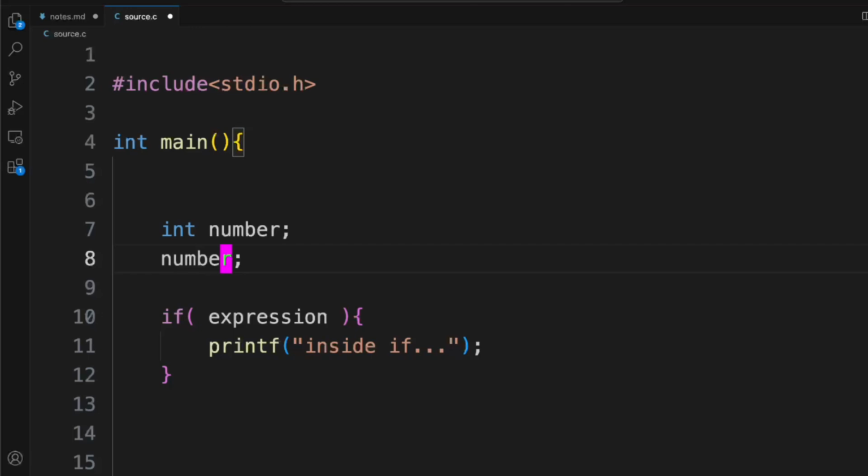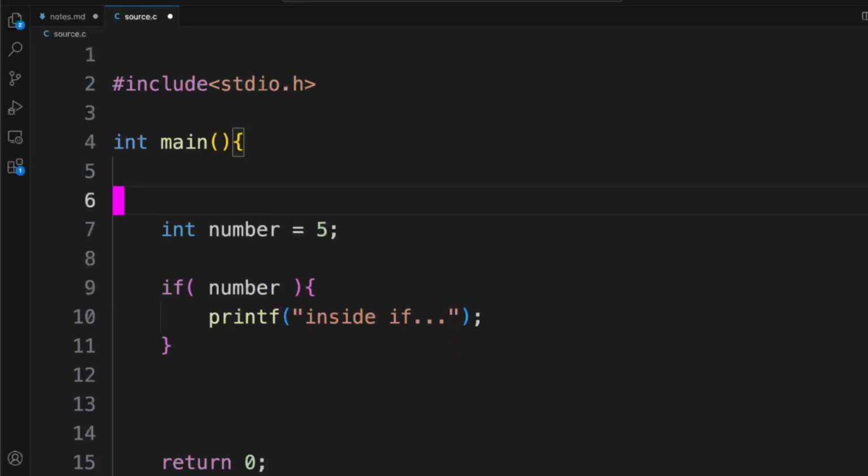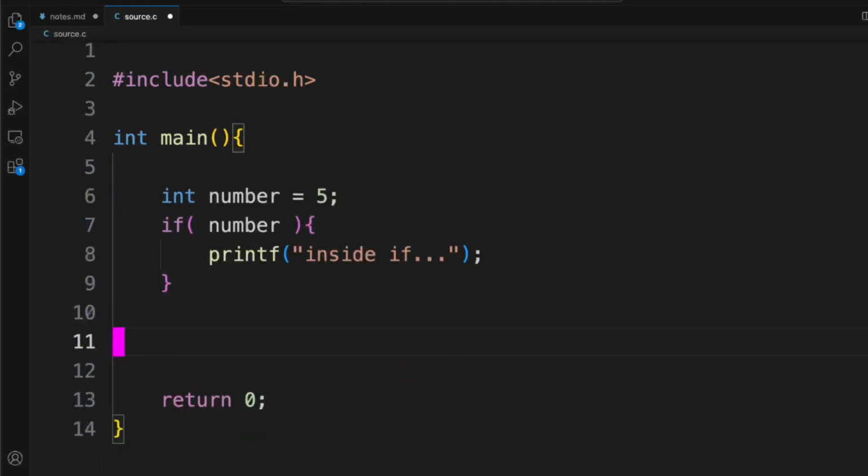So if we had number equal to 5 and put number here, then we should expect that our if statement does execute, or our printf does execute.